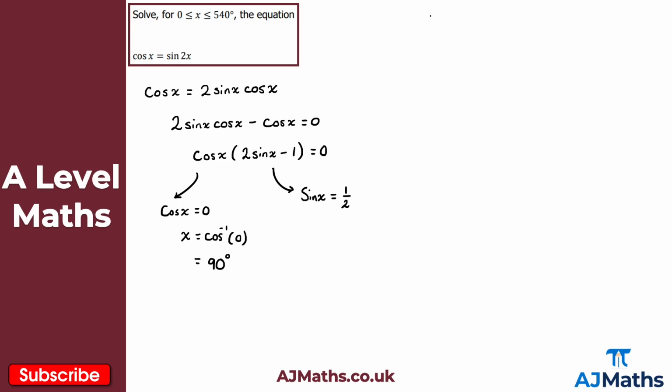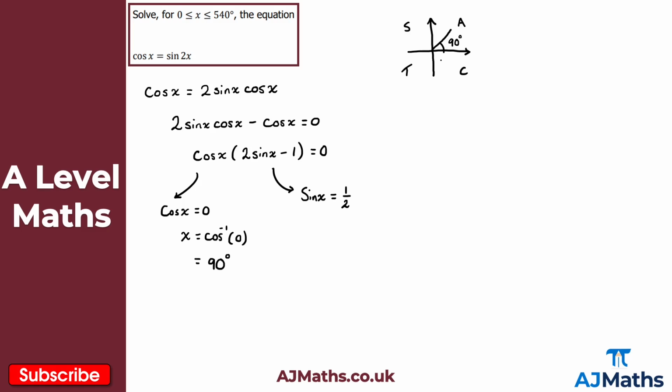If I quickly draw up my cast diagram at the top, it doesn't need to be perfect. Let's say it looks something like this. I've got C, A, S, and T, so that's for tan. Working with cosine, where is cosine positive? Well, we've got this quadrant because all trigonometric functions are positive in this quadrant. I've got this angle here, which would be the 90 degrees. Clearly that is not 90 degrees, but we'll go with it.